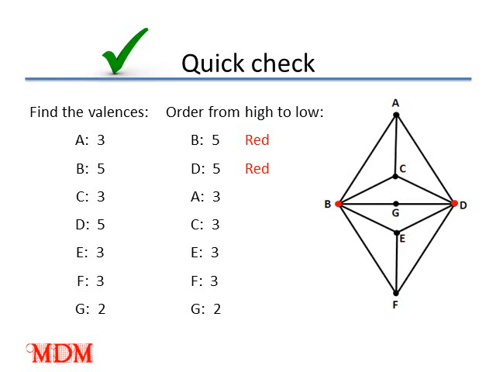Looking down the rest of the list, you'll notice that each of the other vertices, A, C, E, F, and G, are all directly connected to both B and D. Therefore, none of these vertices can be colored red. Now we'll start the process over again with the first uncolored vertex.